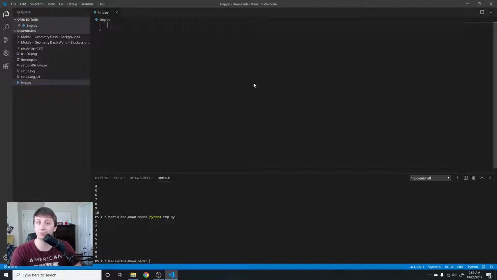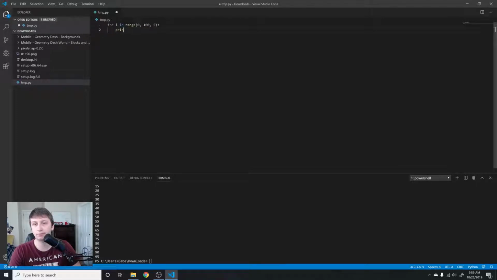Say you want to count up by 5s. You could say for i in range 0 to 100, and then if you add in a third comma and a third parameter, a third number, it will tell it what to increment by. So going up by 5, and then we print i, then we run this, we should get going up from 0, 5, 10, all the way up to 100. So temporary.py. And you notice it goes 0, 5, 10, 15, 20, 25, so just like that, up to 100. And so you can basically customize this any way you want.